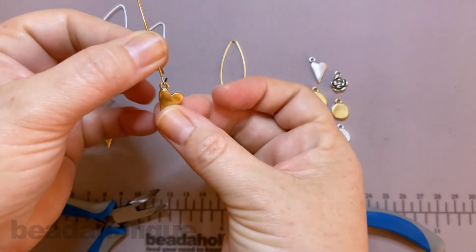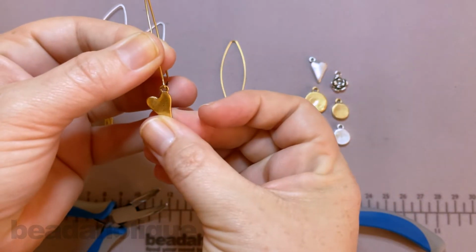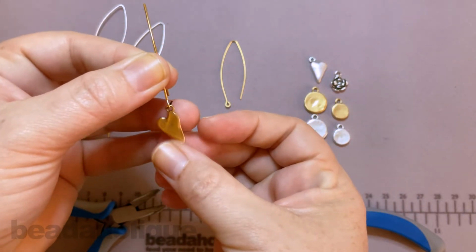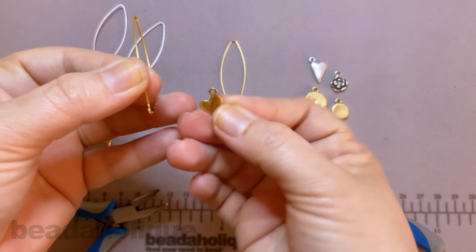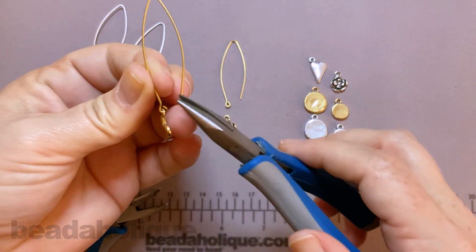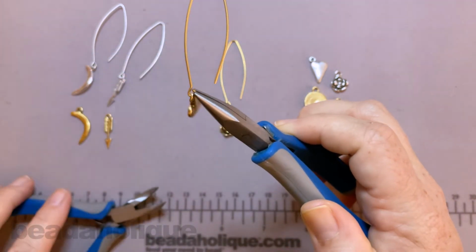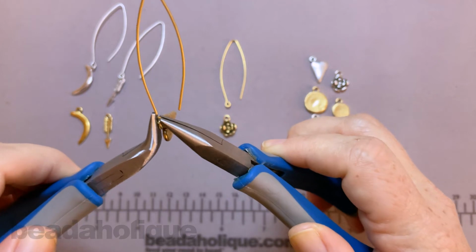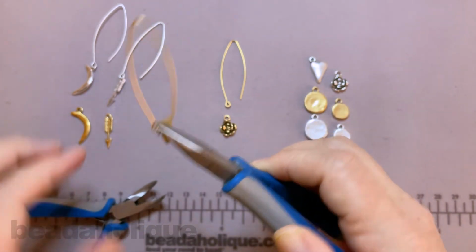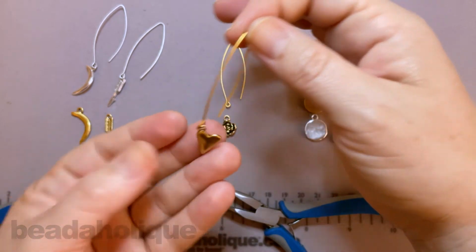Now, because you can decide if it's going to lay this way or this way, you can kind of decide. However, you can also just flip it on your ear, so it's up to you. So this is kind of a front and back charm. I'm going to have mine go that way. So now I'm just going to come in with my pliers one more time and grip those same two little spots to close up that earring hook. So now you can see that it's going to face the front just like so.